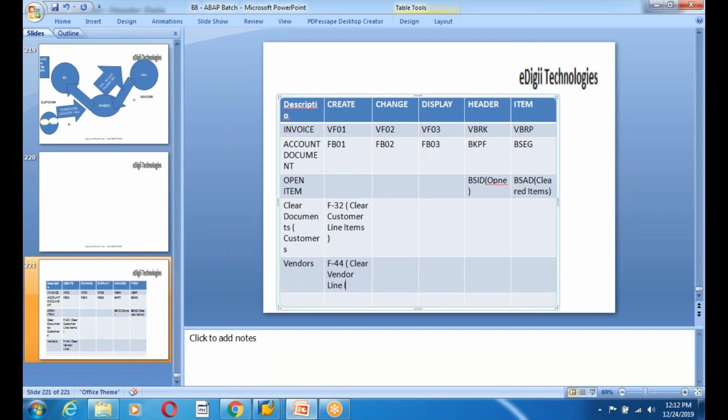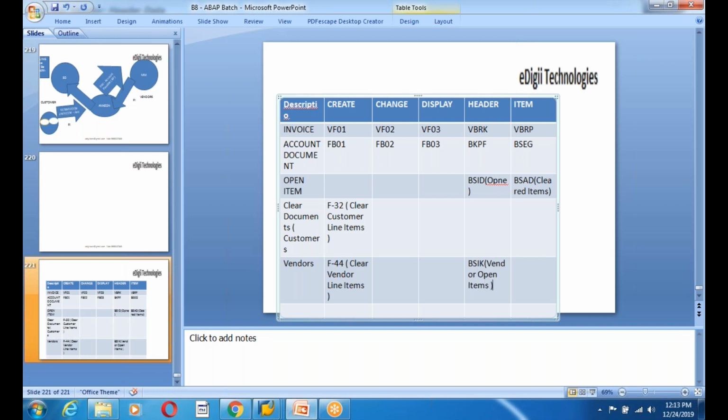And the tables also: for vendor line items, if it is open, it's in BSIK, the vendor open item. And BSAK is a vendor cleared item.